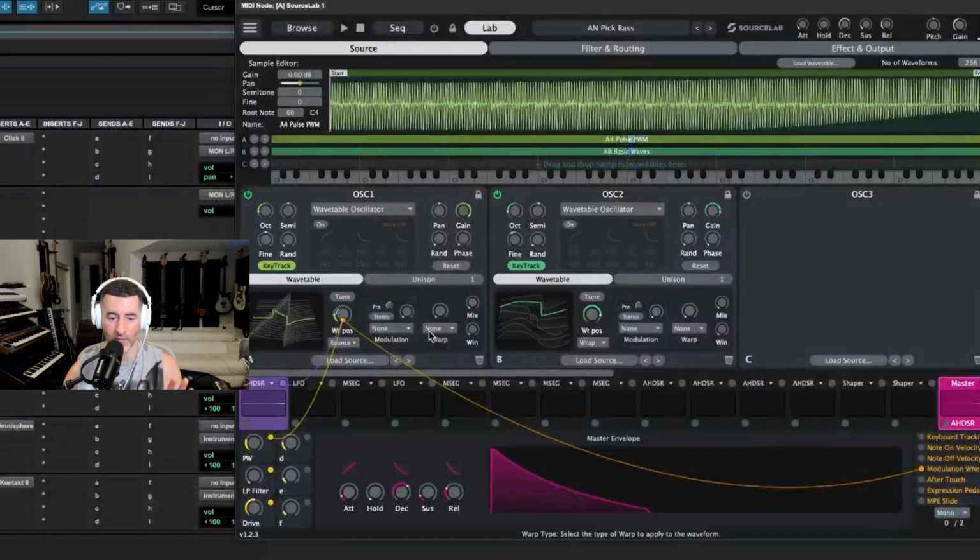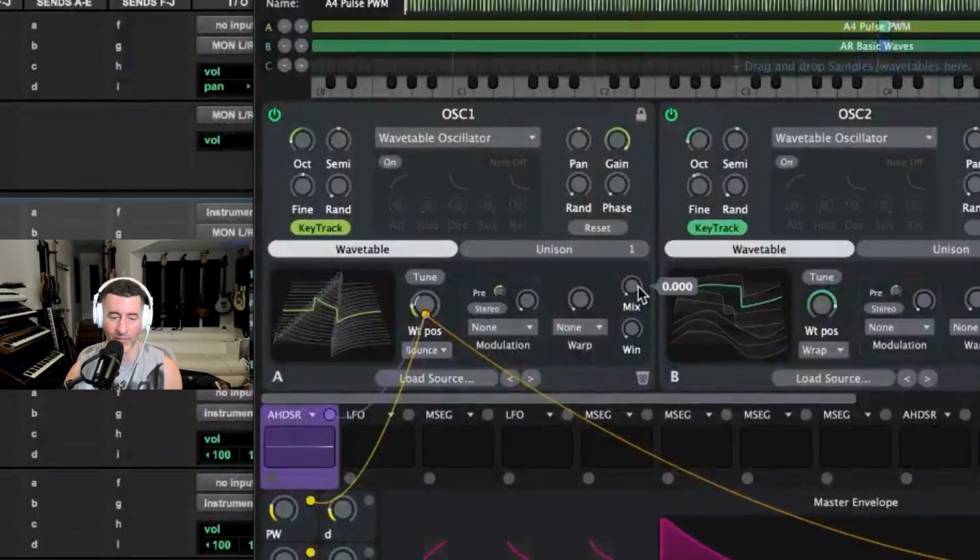Things that I do like more about this are they give you a mix knob for when you're warping a sound. You can mix in the dry signal. The window amount is a smoothing effect, which I'm sure you're all familiar with, but I find that essential, and I don't know why it's not in all plugins like this. You can just ditch the sample, but keep all the modulation you have. Its pre is kind of an input gain, which again, great. A lot of these plugins don't have that.